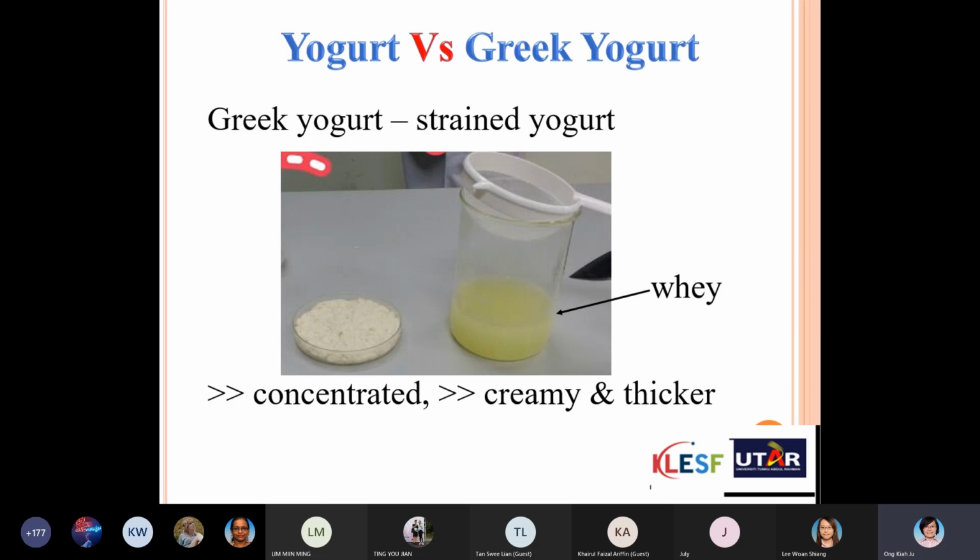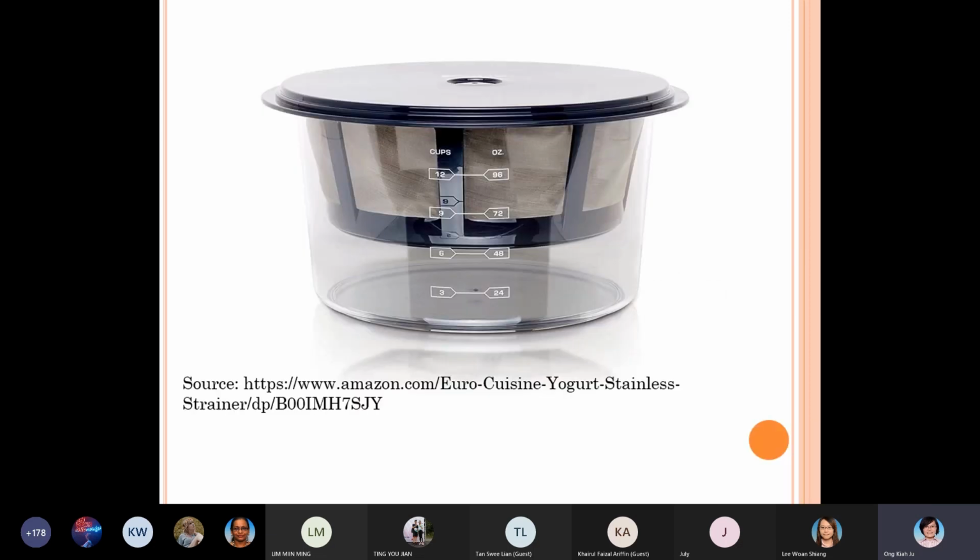Why? This is because when you are straining or filtering your yogurt, some of the unwanted bacteria found in the atmosphere, in the air, will accidentally go into your yogurt. So I will not suggest you make Greek yogurt at home unless you purchase a good strainer made specifically for making Greek yogurt. Unfortunately, we can't get it in Malaysia. I researched online yesterday, and it is difficult for us to get this kind of strainer.